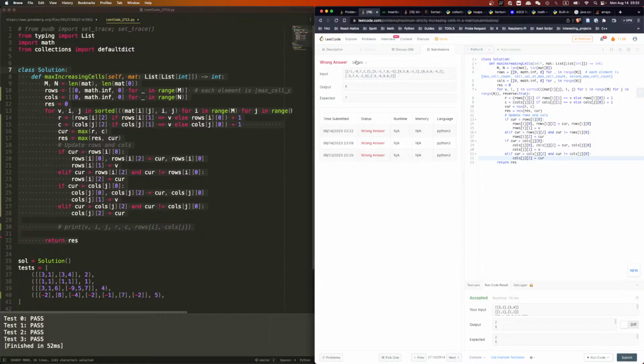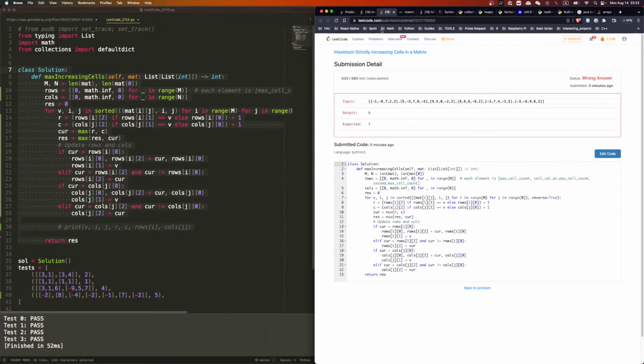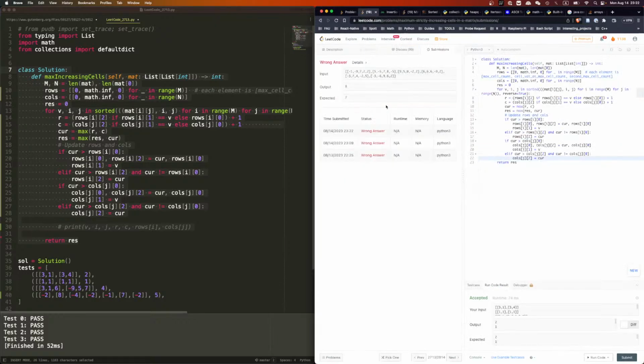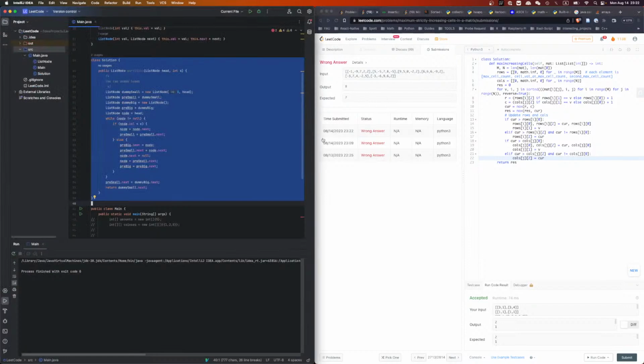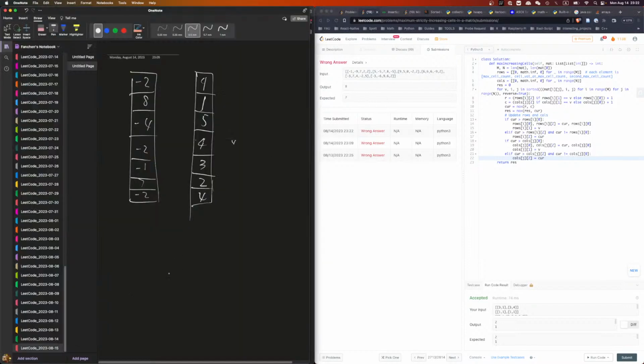How many have we passed? Oh, 30 more test cases. Jeez. Oh, absolutely. Yeah, it's a tough one, not because it's really hard. I think it's just the edge cases. There's so many edge cases to consider. What is this one? 1, 2, 3, 4, 5. 1, 2, 3, 4, 5, 6. 6 by 5. Ugh.